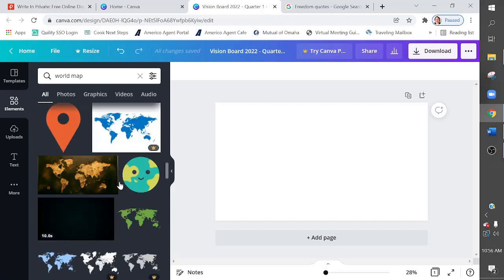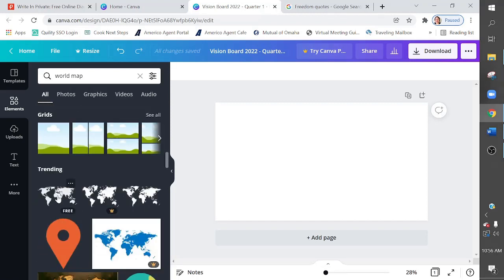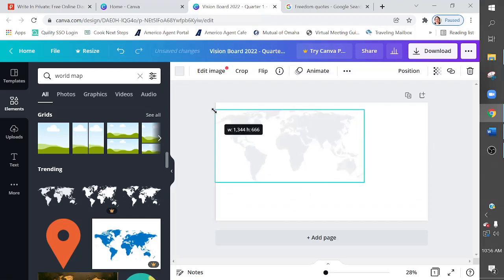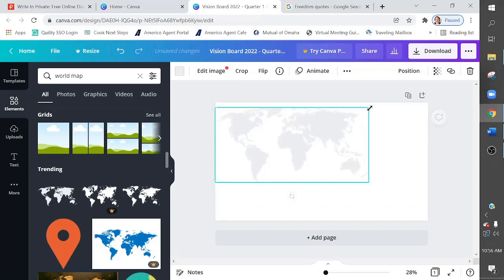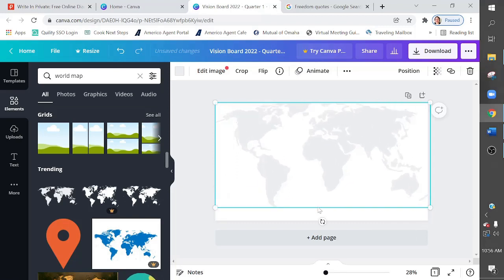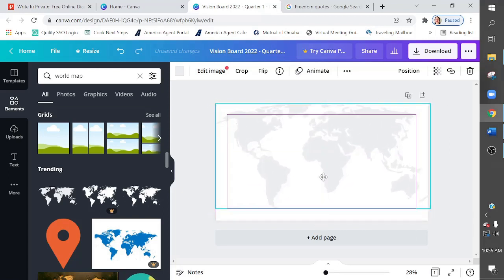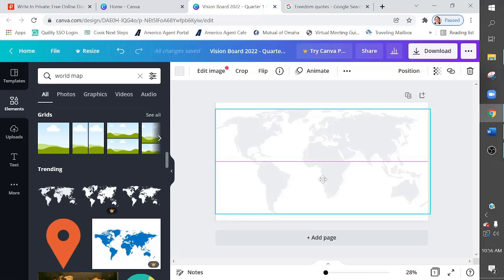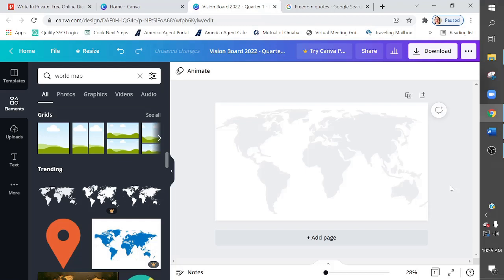So let me see here. And this is going to be my actual backdrop. Like I did the heart last year because the heart was my theme. That was my word. This year it's freedom, and to me, being able to travel and see the entire world is freedom, and I think this embodies it entirely, fully.